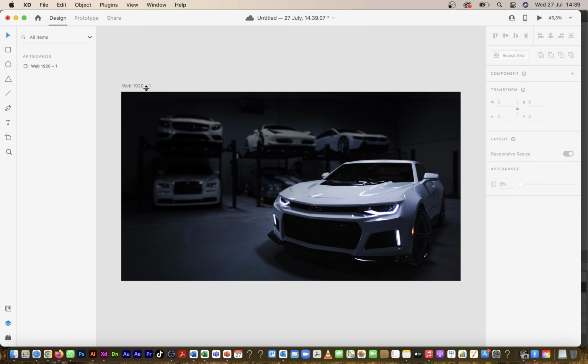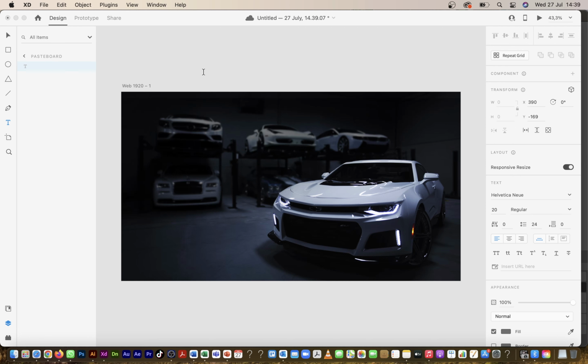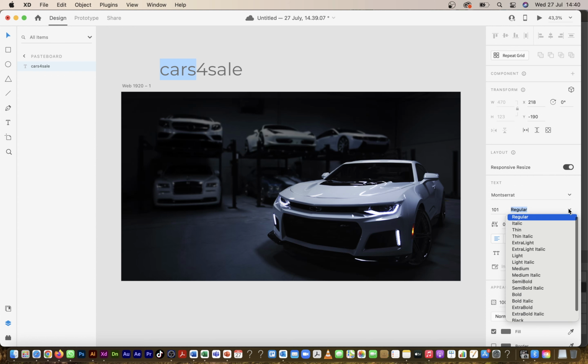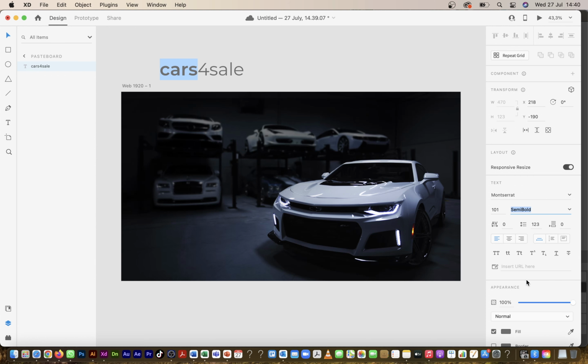So second thing that we're going to do, we're going to create a quick logo for this website. Let's say Cars for Sale. I would like to use the font Montserrat. Let's make Cars bold. Semi-bold.